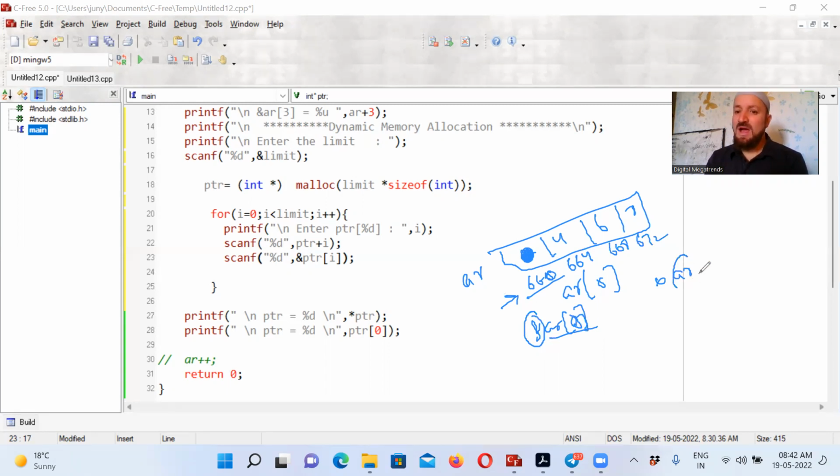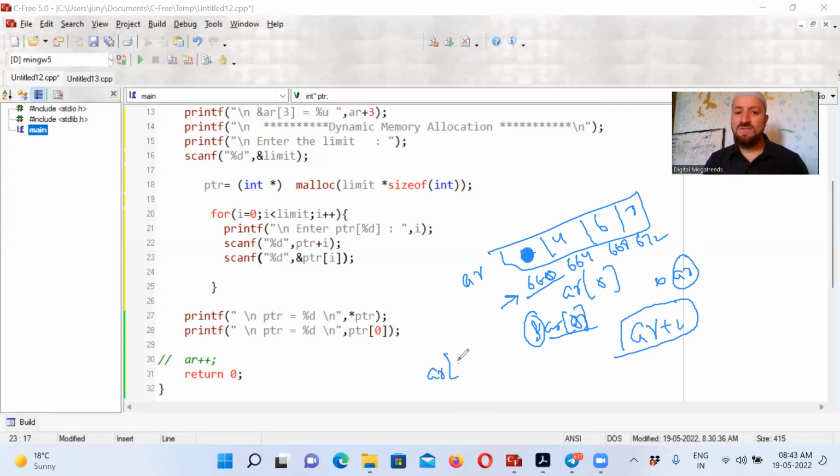इसमें AR खुद ही address है. So अगर मैं AR को drop at AR, because AR is itself an address. So AR means 660. If I have to drop next, AR plus 1. So I say AR plus I, whatever I was, 0, then 1 and so on. So if you use this way, then you don't use ampersand. But if you use this way, then you have to use drop at the address because this goes inside.